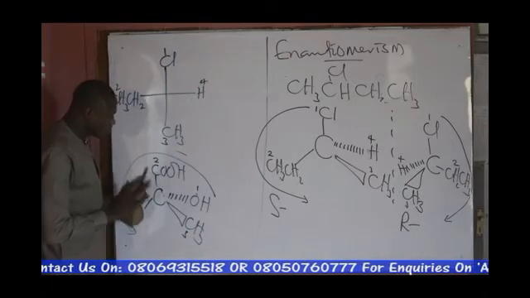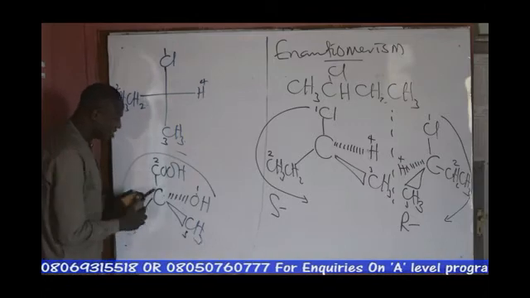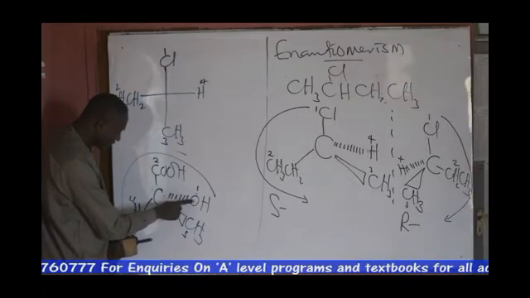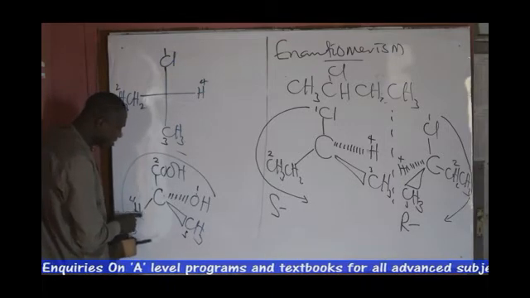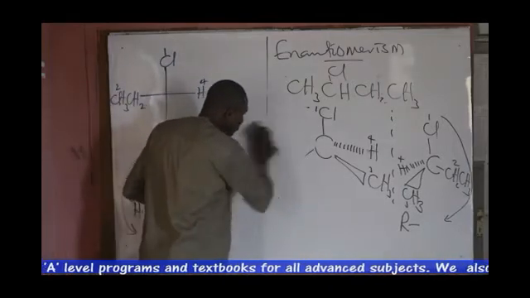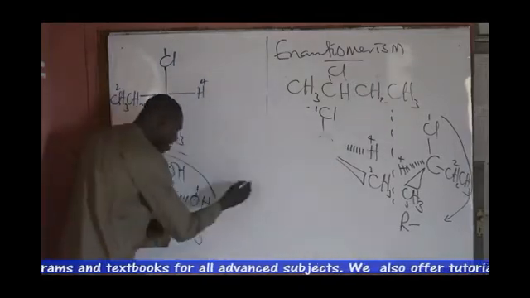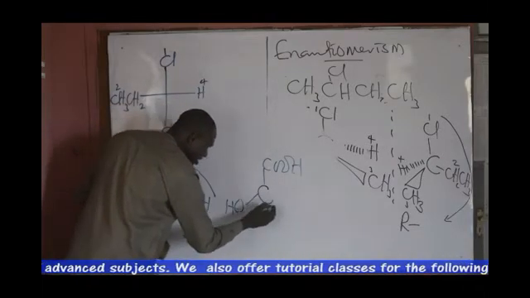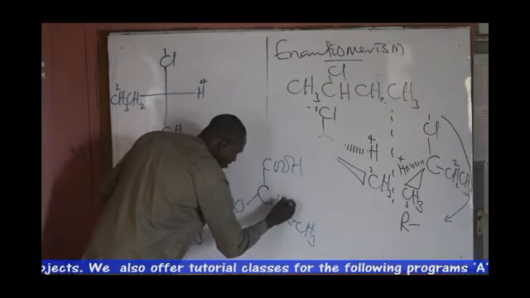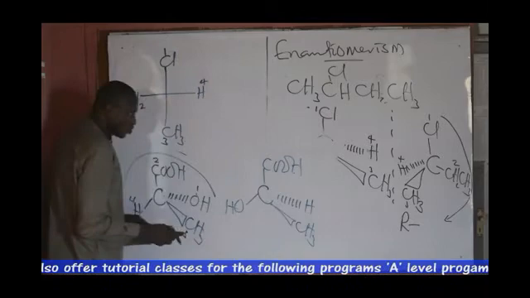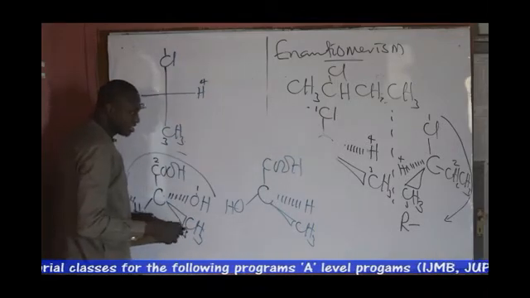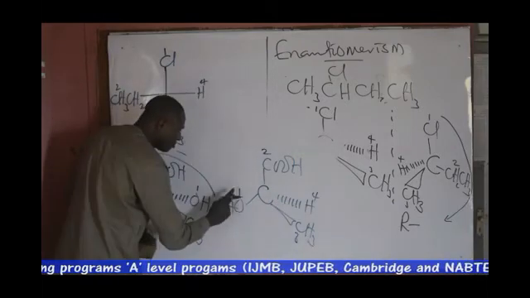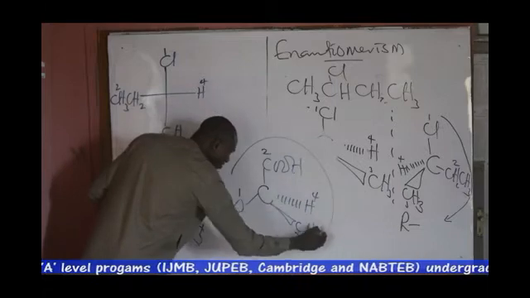But to get the actual structure of the molecule, because the lowest rank is not on the hash wedge, you have to interchange group 1 and group 4. Move the one that is on the hash wedge to where the lowest rank is, and change the lowest rank to that particular spot. So you are going to have something of this nature: you have carbon, COOH, OH, CH3, and you have hydrogen. Now, the order of configuration, where this is 1, 2, 3, 4, you can see that this is clockwise.